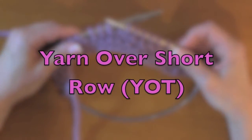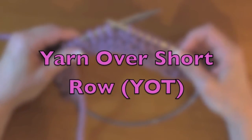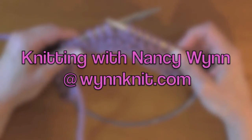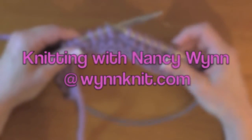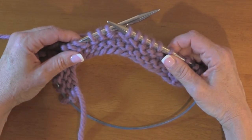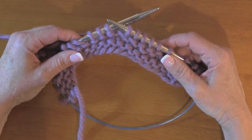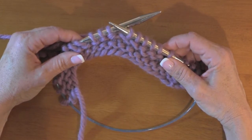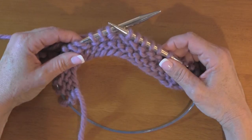Hi, Nancy here, and today I want to teach you how to do a yarn over short row, also known as a YOT. And they're used in garter stitch because, as most of you may or may not know, garter stitch is one of those stitch patterns that wrap and turns don't always work the best.